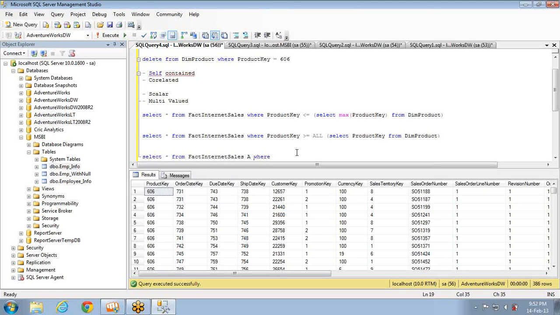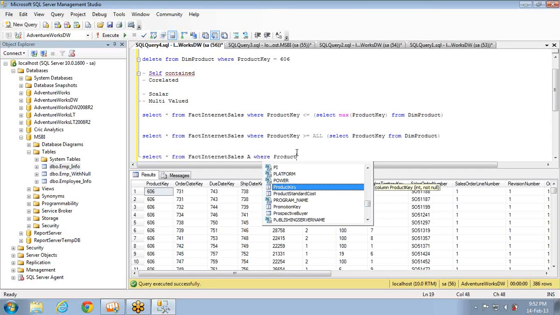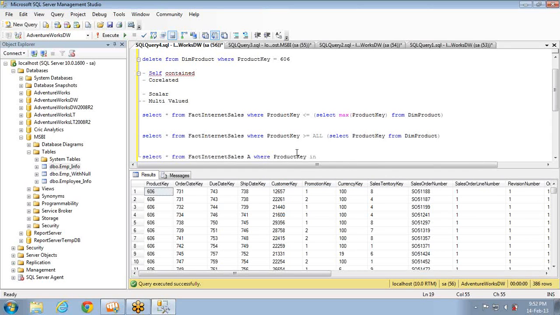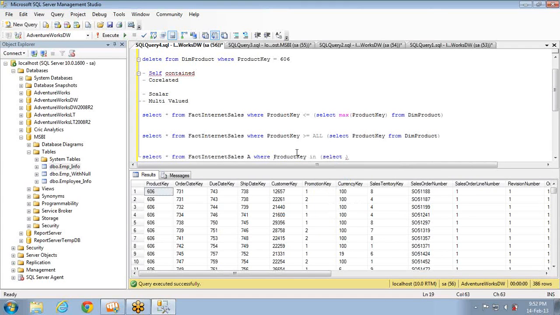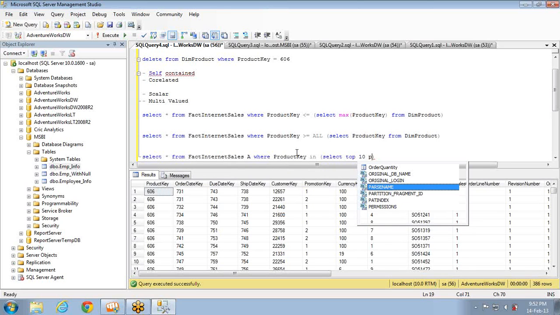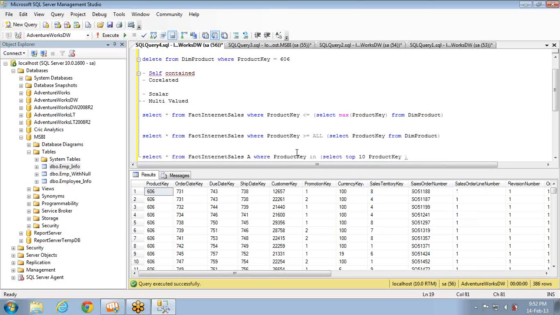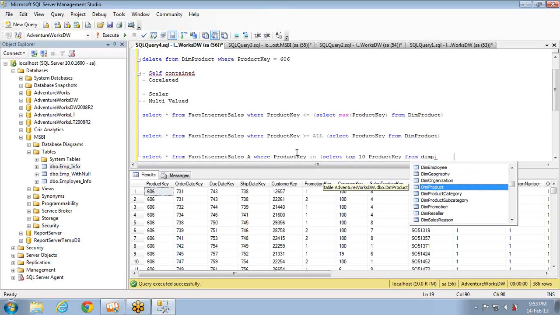I can do it only by using aliases. I'm giving alias name A, where product key in, I'm writing select top 1 or top 10 product keys from dim product.